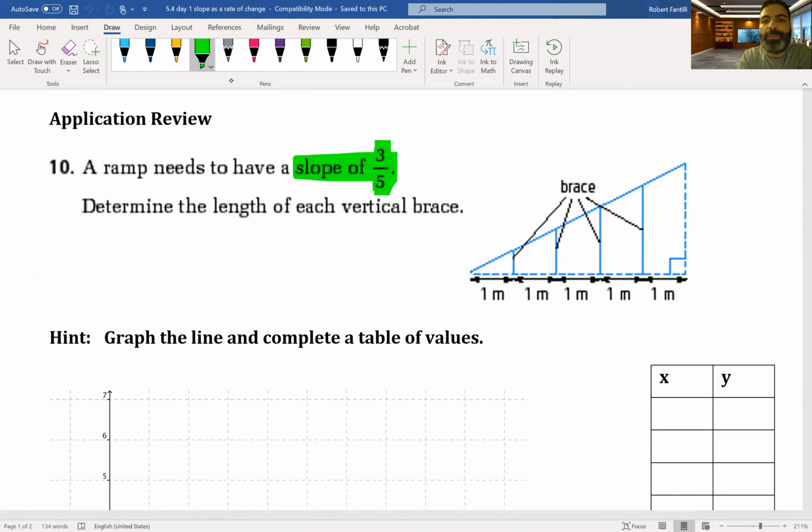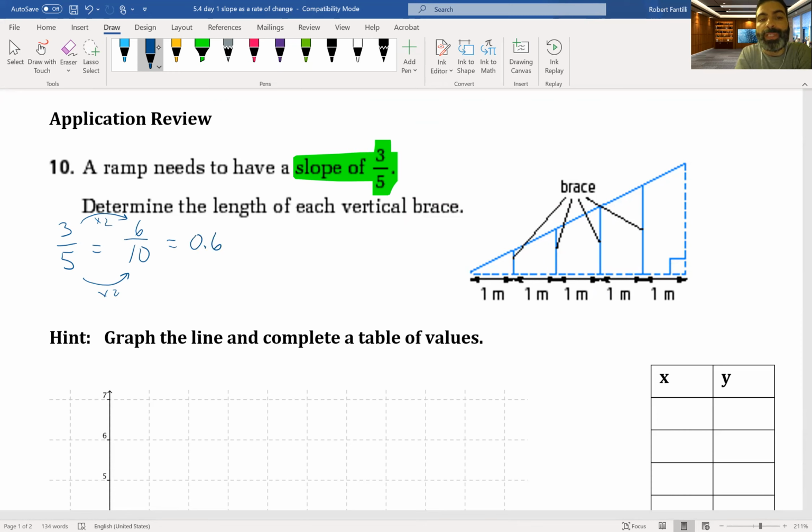So if the slope is 3/5, we know that as a unit rate, what we would have to do is take 3 divided by 5, which is the same thing as saying 0.6. How do I know that that's 0.6? Because 3 divided by 5 is 0.6, but also you can look at an equivalent fraction. So 3 out of 5 is the same as saying what out of 10, right? We look at our scale factor, 5 times 2. So then 3 times 2 would be 6, and 6/10 is really 0.6.